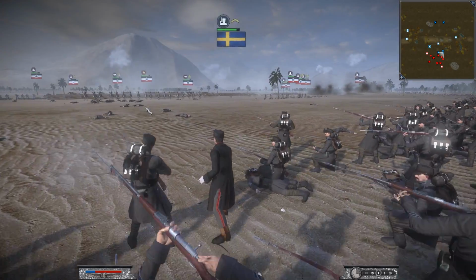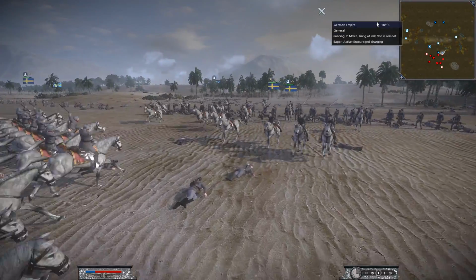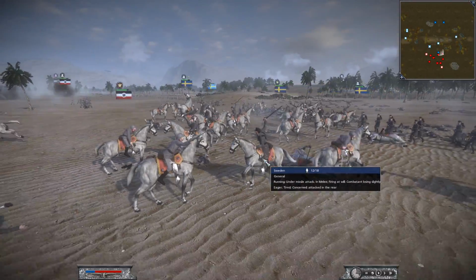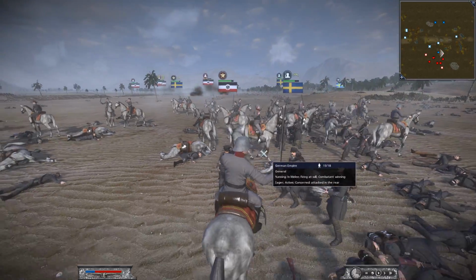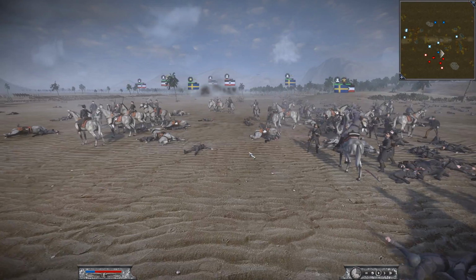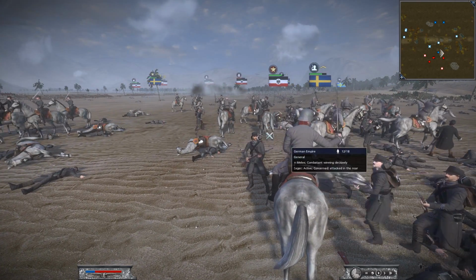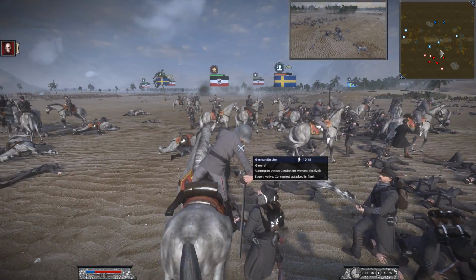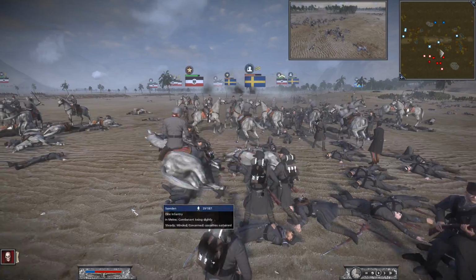Here we go, we got a cav charge coming from the German general. So this is huge. I can turn this battle around. I go ahead and charge in my general as well, and I have the support of the elite infantry. This is a really good situation for me because I can take out the German general and keep my general alive. Let's see what happens here. This is the most important part, and no, my general is killed on the battlefield.